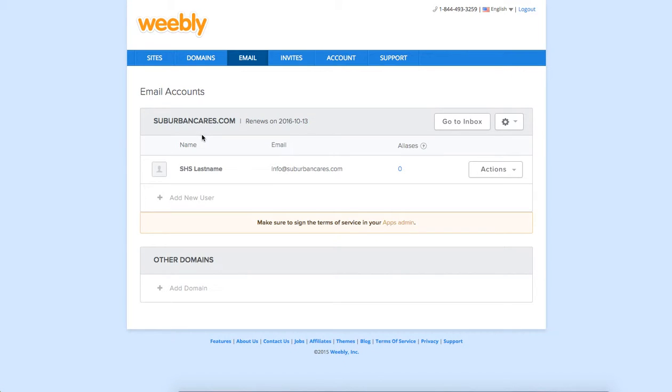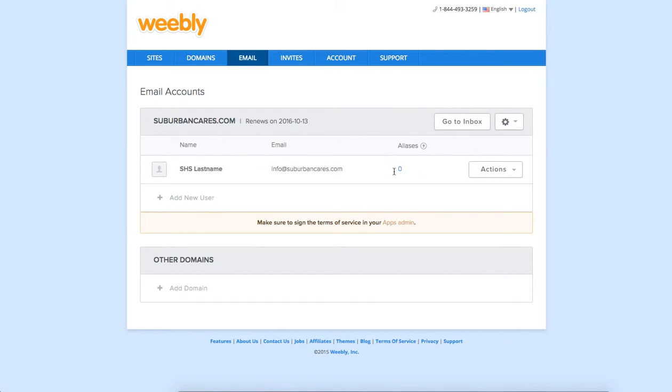And so if you ever need to know the difference between the account area and the editor, this is just the plain old account area. When you first sign up, you're going to want to make sure you sign up for the terms of service here. But essentially all of your actions are right in here. They're really, really easy. So if you want to change this name in here, you just rename user. If you need to reset the password, you can do so here. Add aliases, really, really easy.